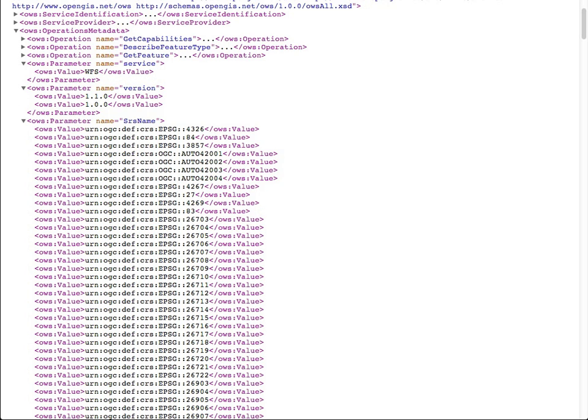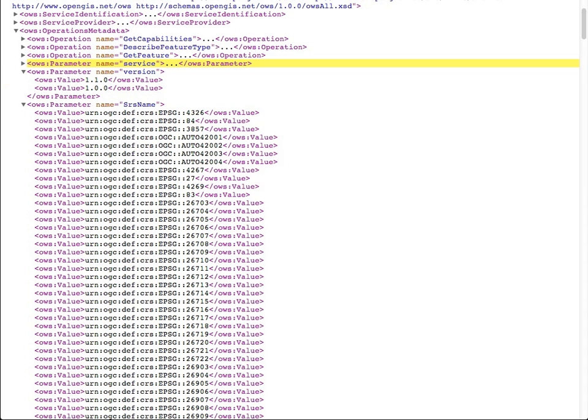We then move beyond the operation specifications, and we can then move into the service information, which is here. This is again documenting that this is a web feature service. Very simple. The versions of this service that are supported overall, 1.1.0 and 1.0.0.